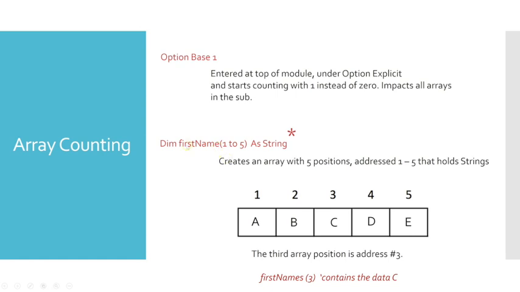So, for example, we have our declaration again. Now the value in location 1 is A. There is no location 0. So this time, if you say first name at index 3, it has a value of C in it. You would use this like in an assignment statement: after this you have the assignment operator, equal, then on the left side some other single variable that would hold the value of C.